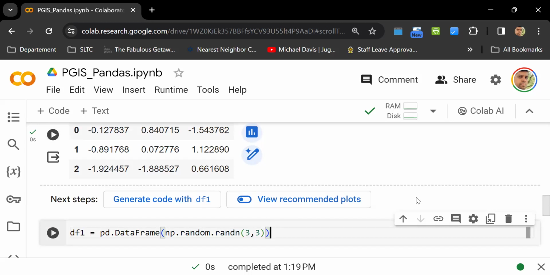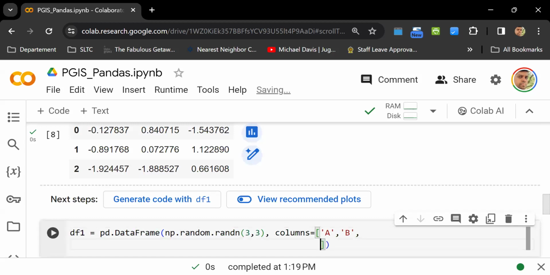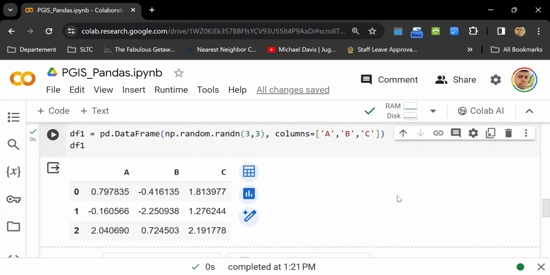Then you can put a comma here, and like we did previously, we can say columns, and then I can have the labels: A, B, and C. Now let's look at the same thing. When you run this, you will notice the columns are labeled like this.